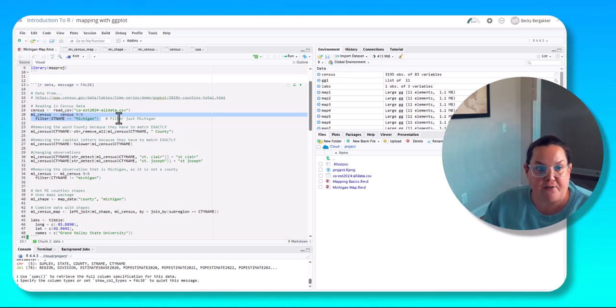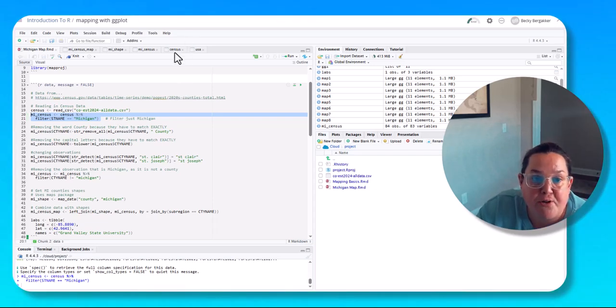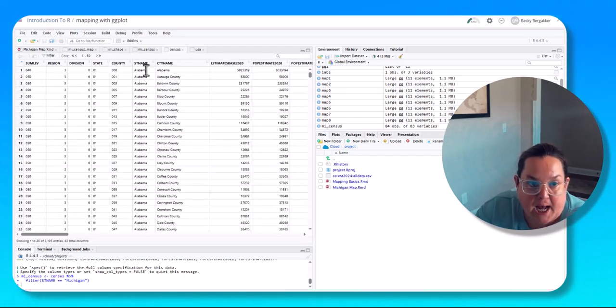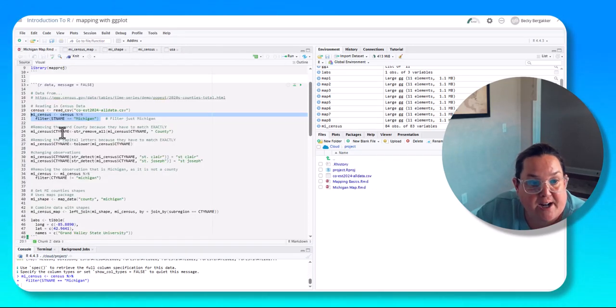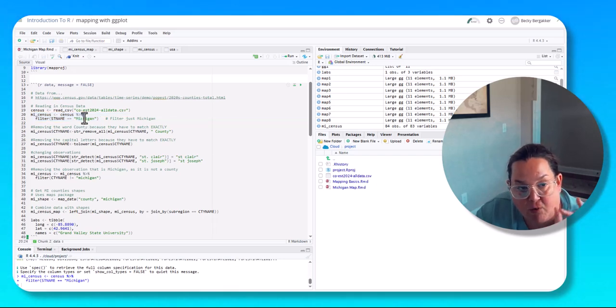So now you see here in my census data, I had every state, including Alabama, Arkansas, all of the states. But now in the Michigan census, I have just Michigan because here I told it to pipe it or filter out just those state names that have the state of Michigan.